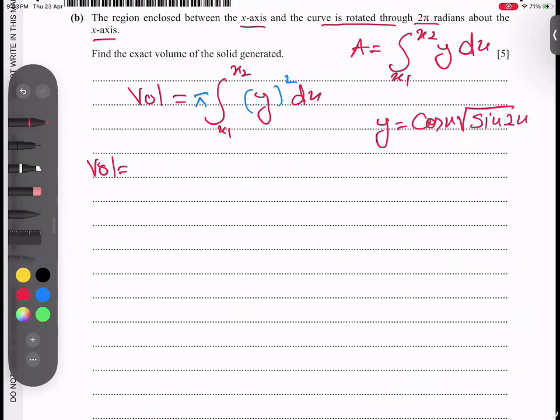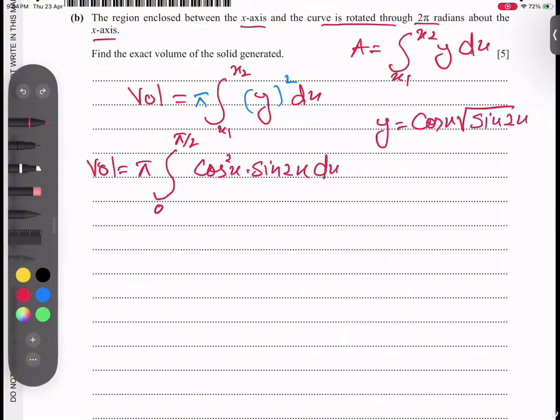Okay. So it means pi outside, 0 to pi by 2. When I square this, I will get a cos square. When I square this, the root will eliminate. I will get a sine double x. So now a difficult part, what do we have, students? The difficult part is that we have double and single angles. How to deal with that?